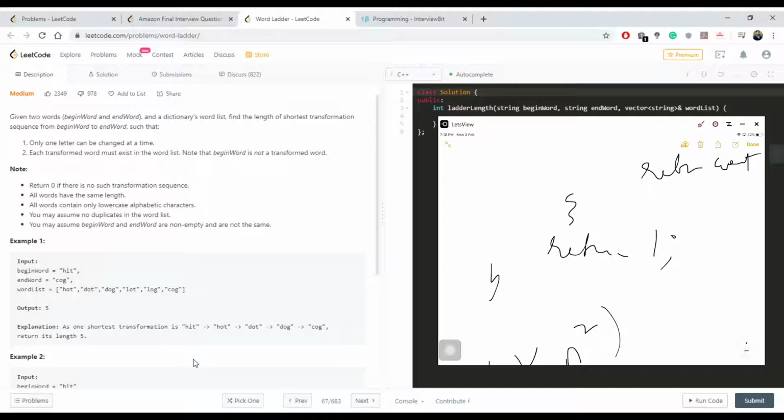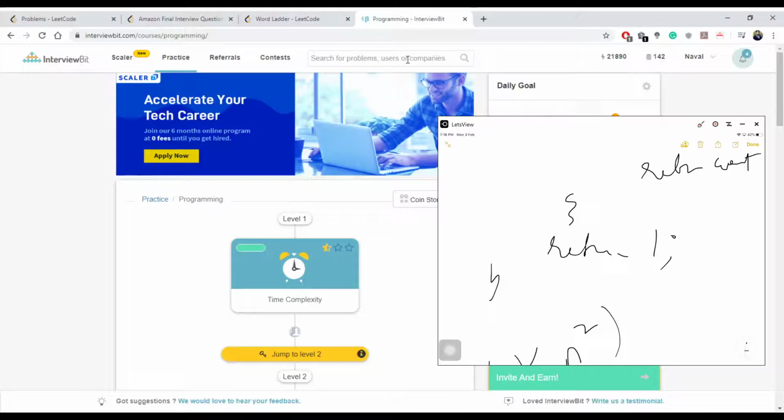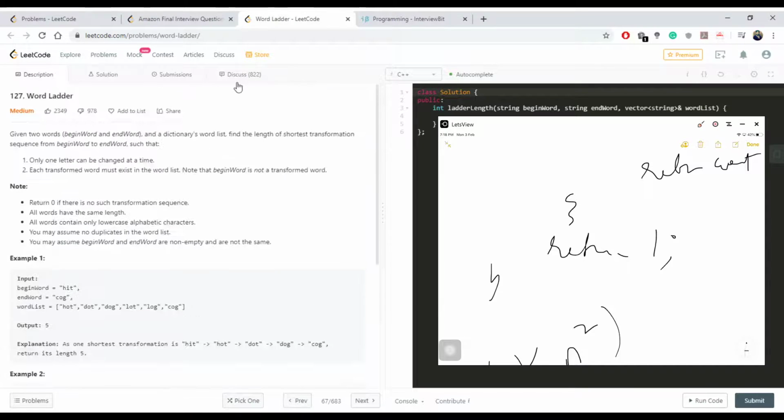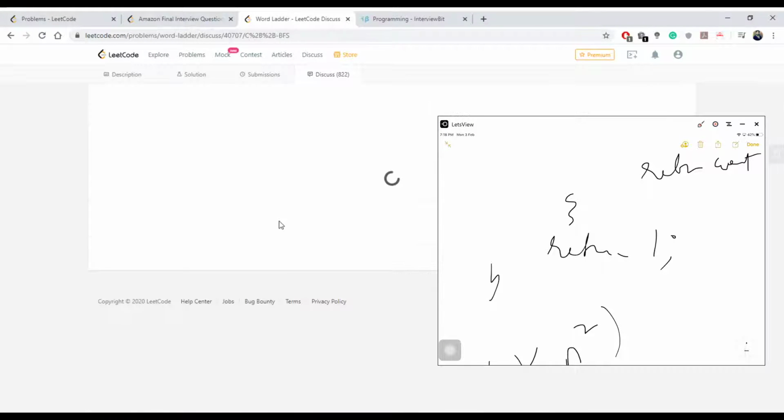Because in BFS, as soon as you find your target, you get your minimum answer, so to say. Cool. And if your queue ends without finding the word, then your answer is zero, essentially. Awesome. So I'm not expecting anything else to be discussed here.